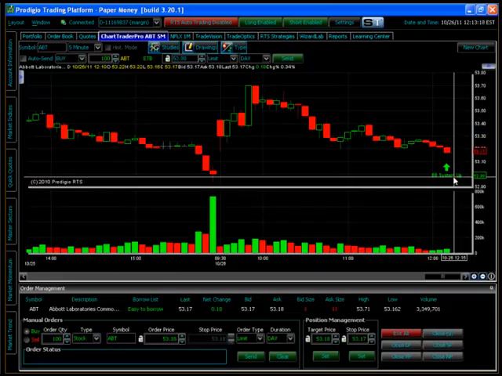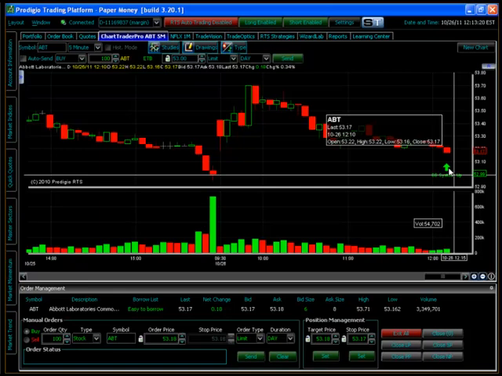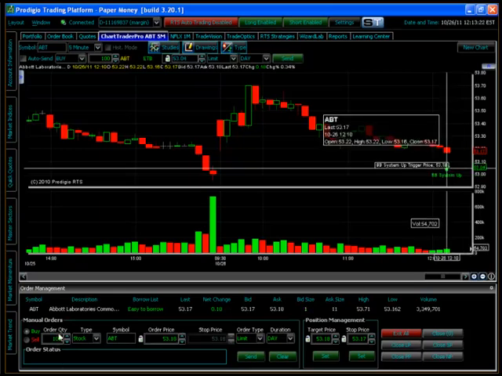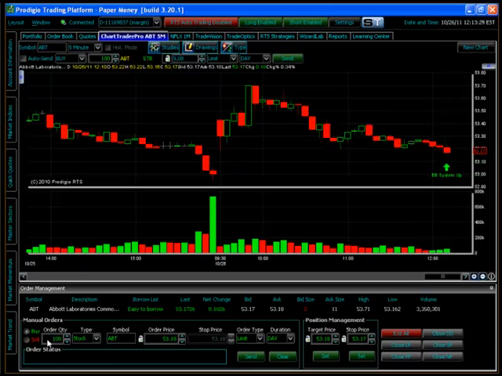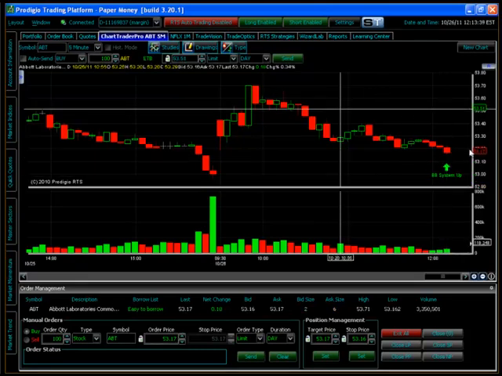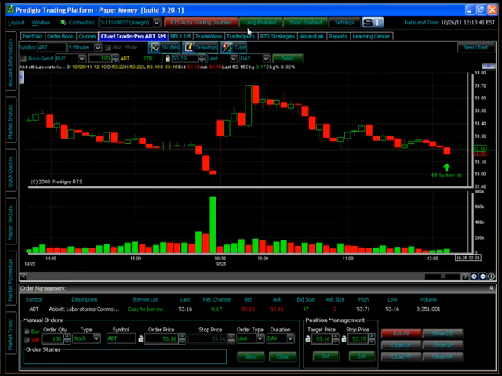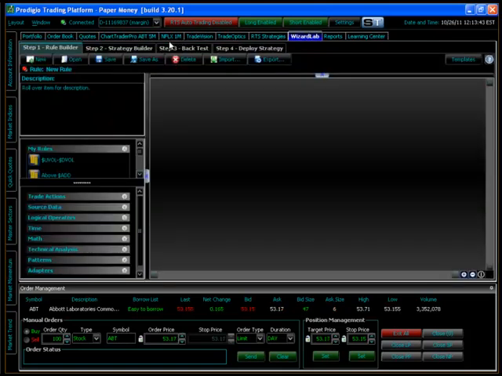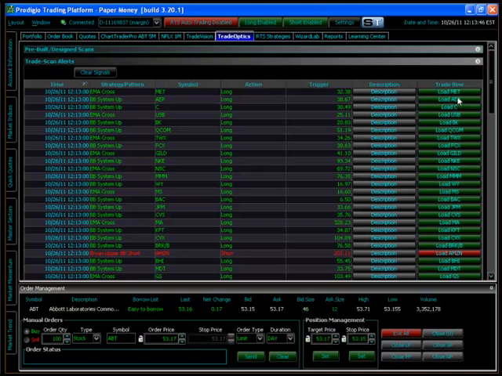But this is a semi-automated system because what I can do now in Prodigio, now that I've loaded this signal, which was a long signal, I can study this and I can decide, do I want to get in position right away or do I want to work this a little bit more? Do I want to wait for confirmation? Do I want to maybe pass on this signal? Maybe I don't like this signal. Maybe it's just not significant enough and I have too much of a bearish trend. I wouldn't want to go long. I can pass on this signal and I can look at the next one.